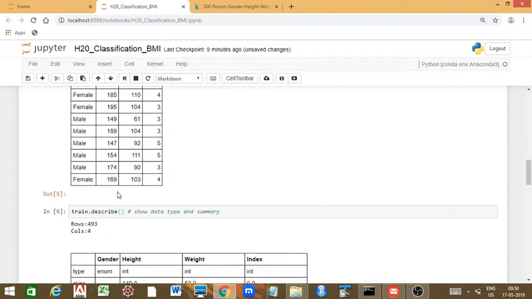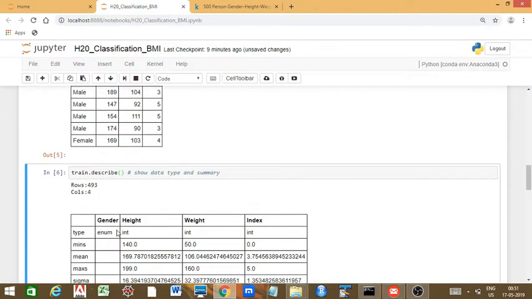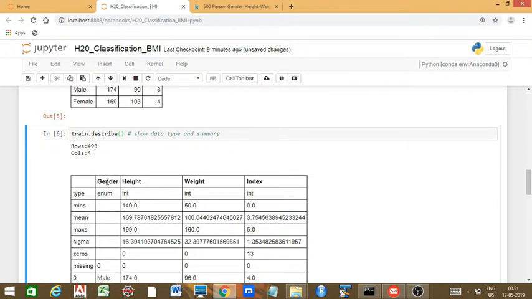Here the data has 493 rows and 4 columns. Out of the total 500 rows, I've kept aside 7 rows for testing and trained the model using the 493 rows. Here, only the gender column is of categorical type.